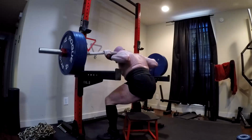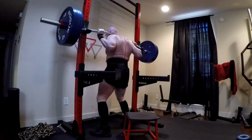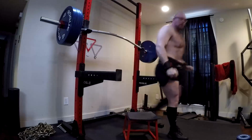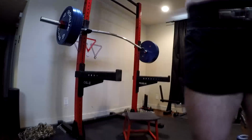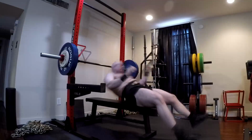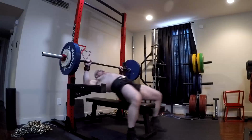Now, I want to be clear. This system works best if you have access to bands, chains, and multiple specialty bars. All right, that is the perfect and ideal way to run it. I mean, look at the setup that I have. And ideally having access to a glute ham raise would be really helpful.